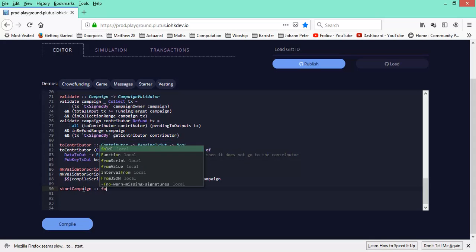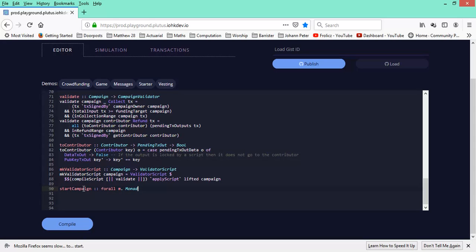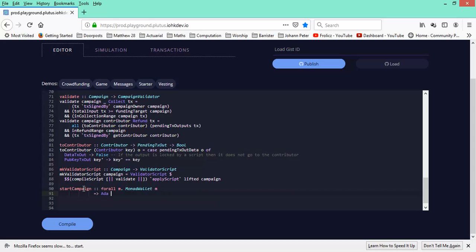Start campaign for the Wallet monad. The first argument is the funding target, because the default currency is of course ADA.